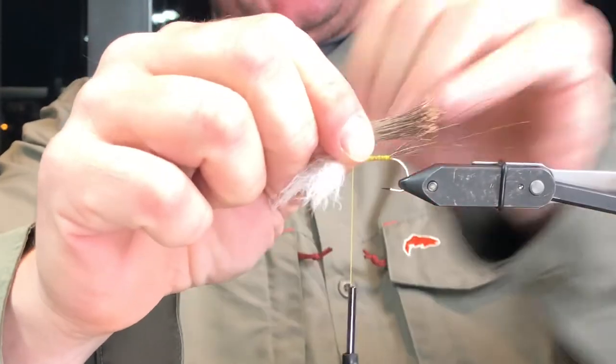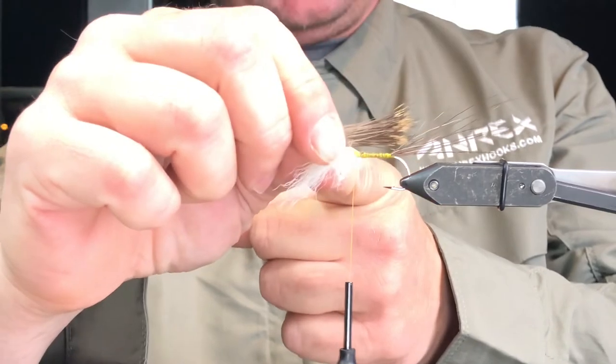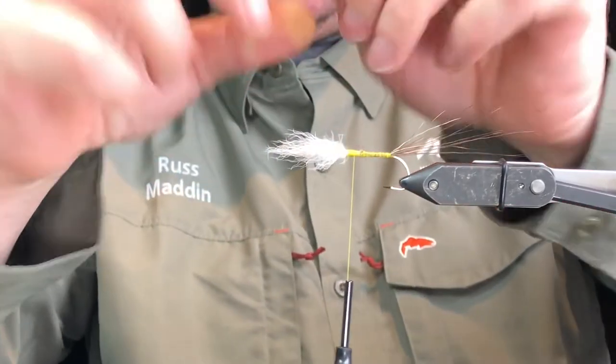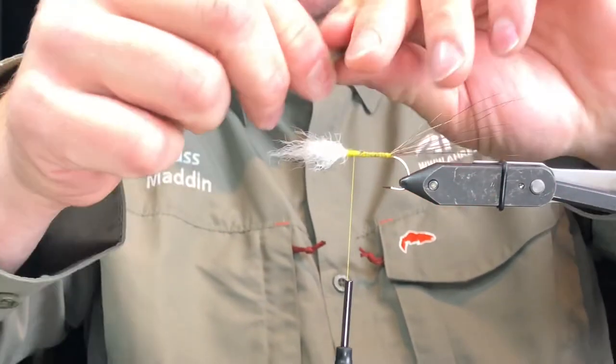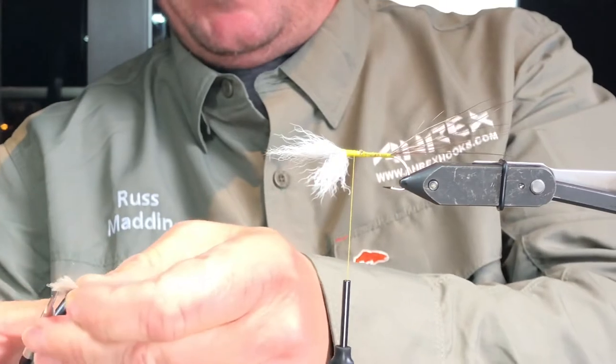So what we'll do here is I'm gonna make a little extended body on this fly. If you don't want the extended body, you just bring it forward. But either way, you can do whatever pattern you want here. I'm gonna put a little extended body on it because I like the way it sits in the film a little better.